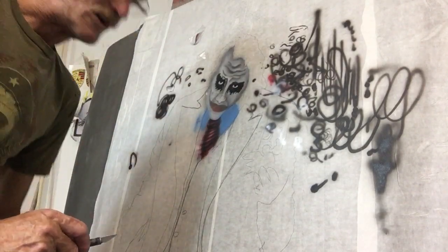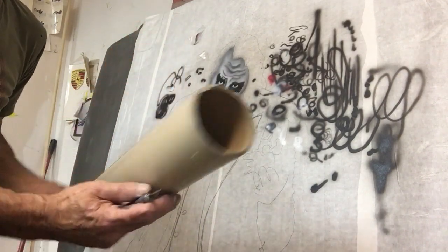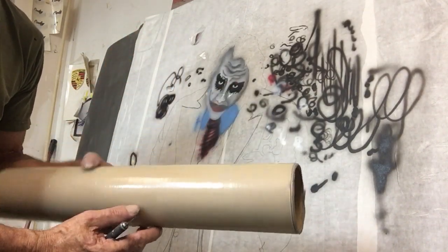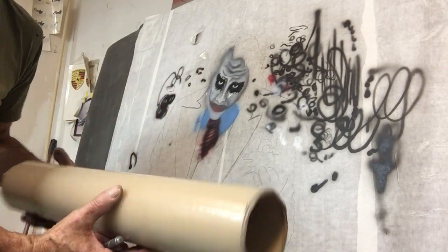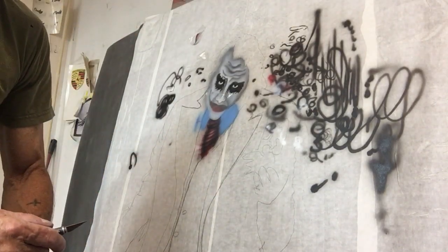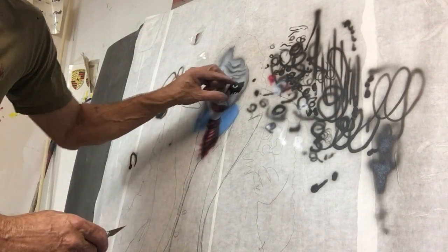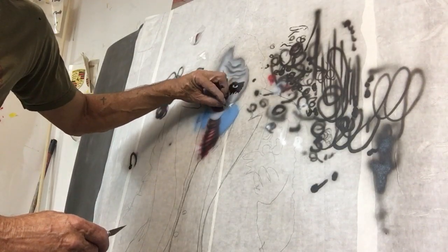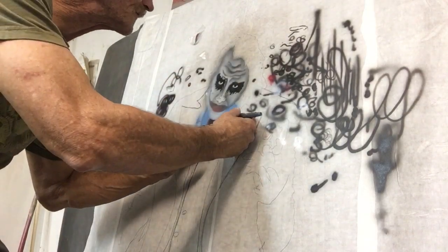But again, if you do this professionally, and it's a way of making your living, there's a product called Stretch Mask by Art Tool. It's solvent proof. It's low tack. You can get it at any airbrush supply website. It's called Stretch Mask by Art Tool. And as you can see, I've applied it over his face already. And now I'm gonna finish the rest of his shirt. And again, this is just real rough.